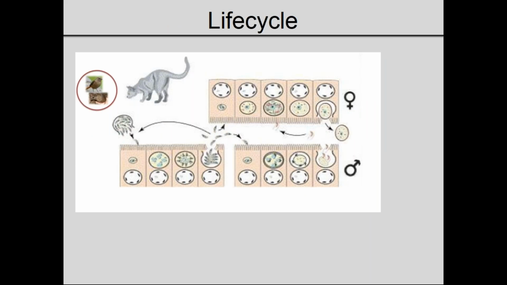Within the cat, it becomes infected by ingesting an infected intermediate host. So birds and rodents, as I mentioned, are the common sources of infection for cats. And once the cat becomes infected, there's this massive asexual amplification that happens within the intestines and the enterocytes. And then some of those parasites that have been amplifying asexually differentiate into the sexual stages. So there's a female macrogamete stage and a male microgamete stage. Fertilization takes place, and that is where the oocyst is formed and is excreted into the feces.